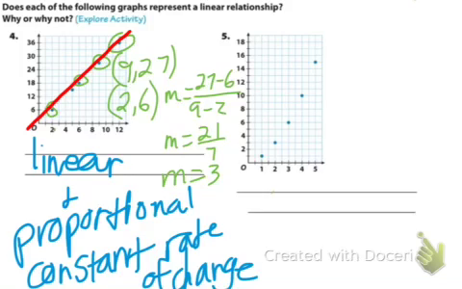On to number 5, is this linear? Well, in the last one we connected the dots first, and we did see it was linear. So let's see if we can connect the dots and see if we get a straight line.